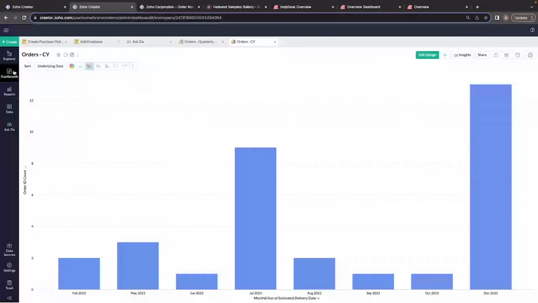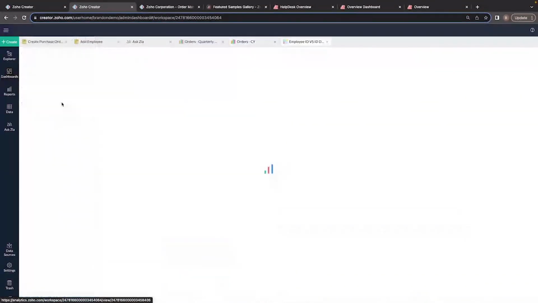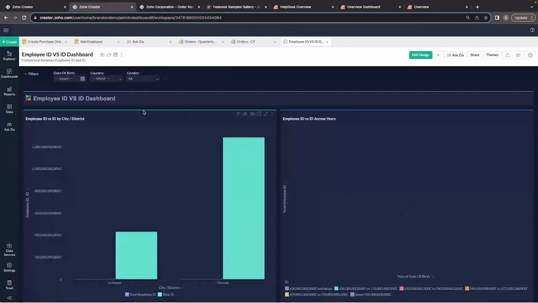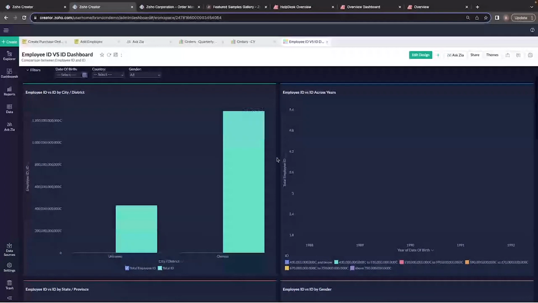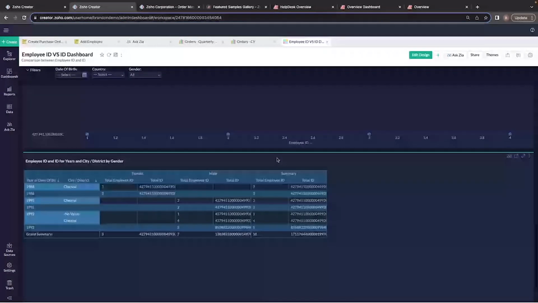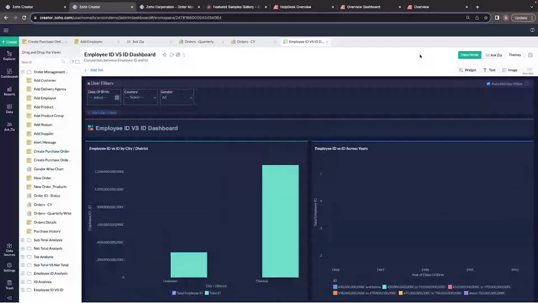Perfect. Now let's go ahead and take a look at building or creating a simple dashboard. For that, let's say we already have a few dashboards which we have done based on the auto analysis here. Let's pick out any of the dashboards. You can see here, it gives you all those intuitive views. You have different kinds of reports, different kinds of charts already embedded here. And let's say I even want to edit it and create further customized dashboards.